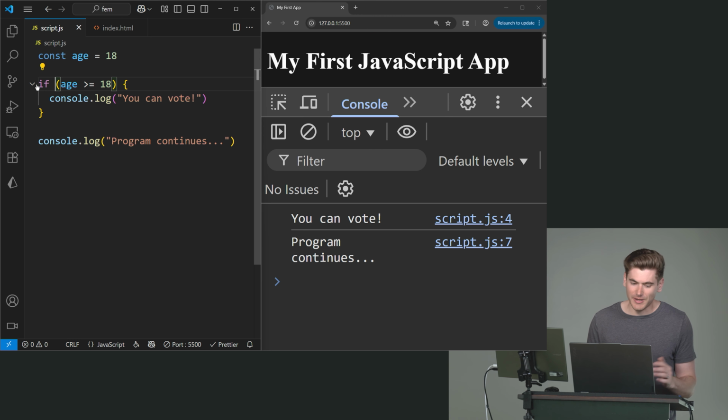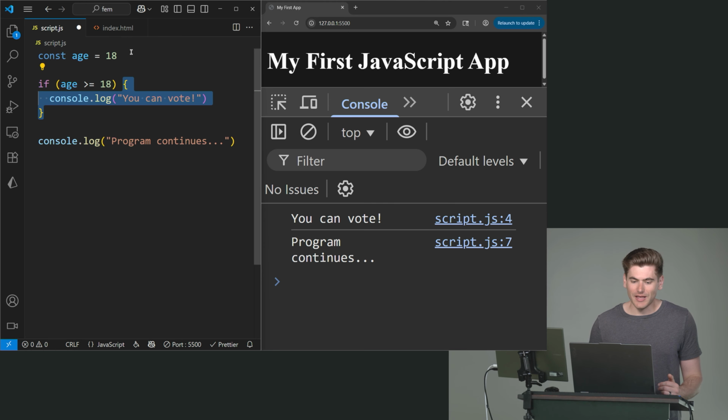So to create an if statement, you write out the code if, followed by a space. Technically the space is optional, but to make it easier to read, I like to put a space. Then inside of these parentheses, we put whatever condition we want to check. And this would be a condition that returns true or false. So here we're checking is age greater than or equal to 18. Since in our case, age is greater than or equal to 18, this will return true. And if the stuff in the parentheses returns true, all the code in these brackets is run.